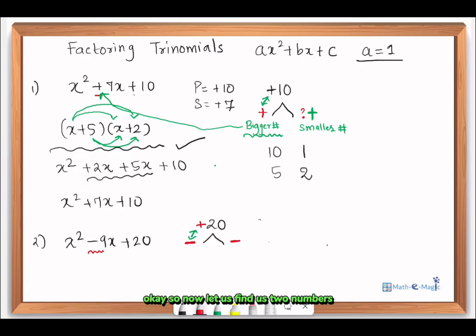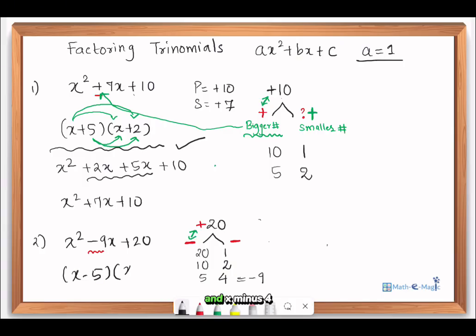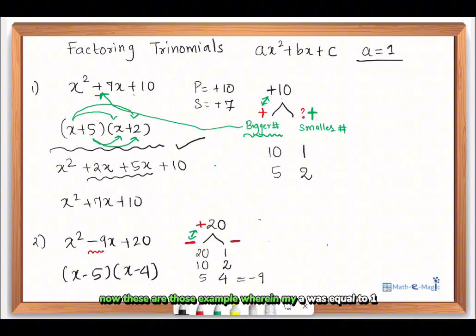Okay, so now let us find two negative numbers whose product is 20. I can say 2 ones are 20, but negative 20 and negative 1 give me negative 21, which I don't need. So I try 10 twos are 20. Again, that doesn't give me negative 9. So I do 5 fours are 20. 5 and 4 give me 20, and I already know that their signs are negative. So negative 5 and negative 4, indeed, they give me negative 9. So my factors would be x minus 5, sorry, and x minus 4. And if you want to find out whether these factors are correct, FOIL it and you should get back your trinomial.